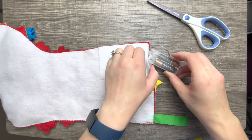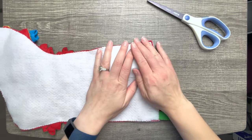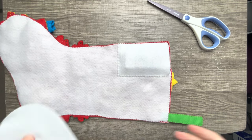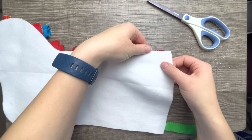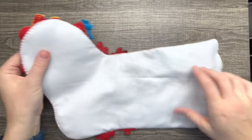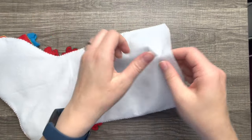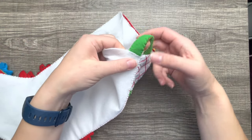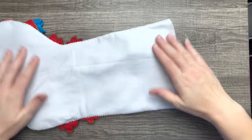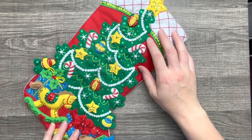I just take a scrap and put it in there — it worked out really well. By the way, this is not in the instructions; I came up with this myself. The instructions have you just place it at the bottom of the stocking. Instead of going top to bottom with the lights, I did bottom to top and created a little pouch to hold the battery pack. That way you have a much easier time replacing batteries. Here is the backing completely finished with the battery pack nice and secure for easy access.